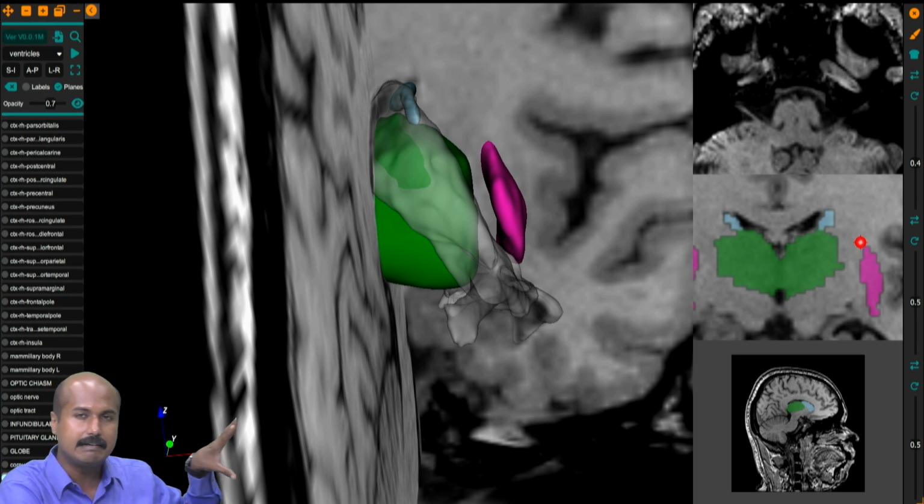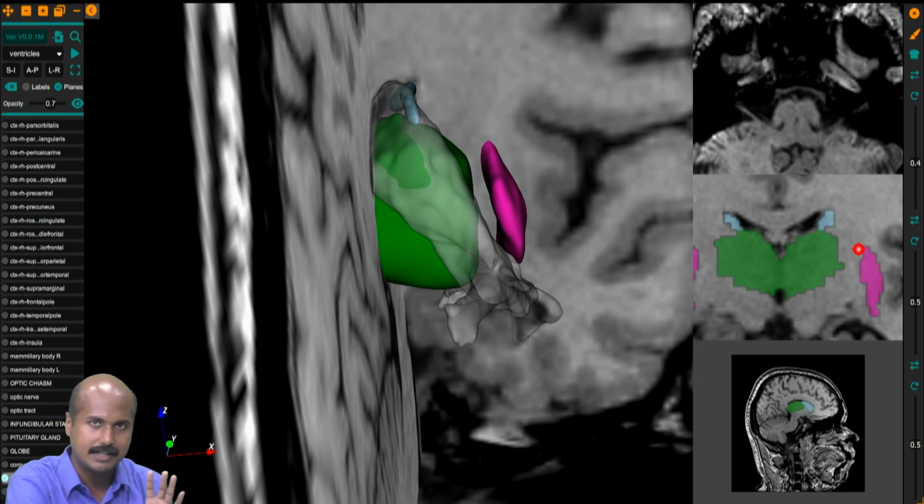This is a very, very critical area for a basic doctor to understand, to interpret scans, because this is a region where you can have a lot of strokes. Strokes in the internal capsule, ganglio-capsular region, are very important. Its anatomy is very important, so this spatial understanding is very, very critical.